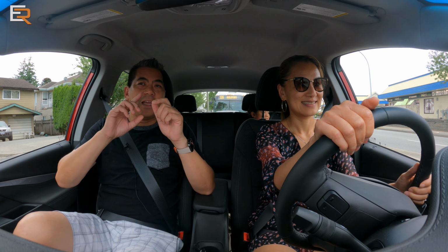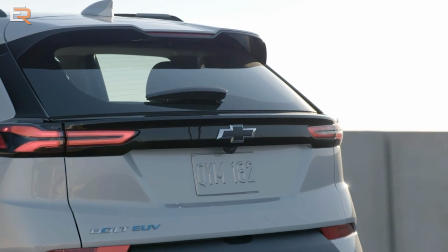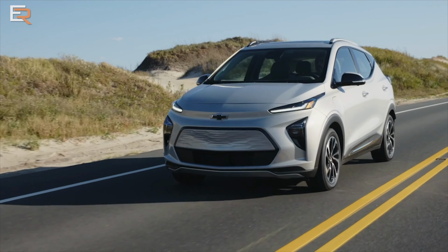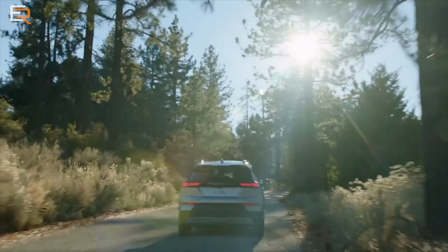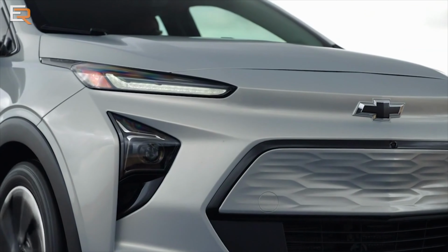Okay, but if you do need more room, there is an option because there's the new Bolt EUV coming out. It's like the Bolt, it has the same power plant, and that will have 3 extra inches of legroom for the rear seat. That new Bolt EUV will have a very special feature available to it, and that is it'll be available with General Motors Super Cruise system. The autonomous system that they have on the Cadillacs, where it'll drive by itself on specific highways, will be available on the EUV. As well, when you buy that vehicle, it will come with a dual purpose plug. Basically, it's a 110 and 240 plug so it's easy to charge, and that comes standard with that vehicle.